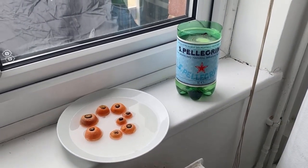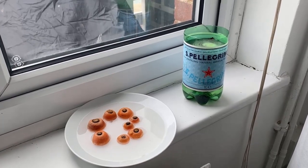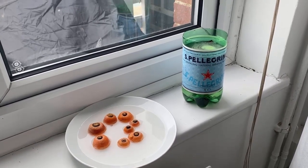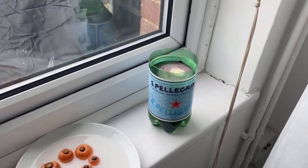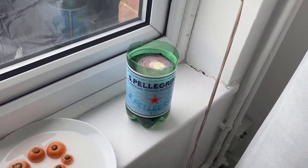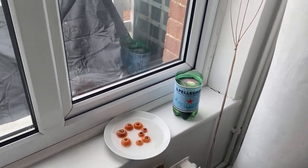And then what we've got here is I'm trying to learn how to grow things from vegetables. So we've got some carrot tops in water. Hopefully they'll start sprouting roots, and then I can bury them upside down. And then we've also got an onion top in a bottle of water. So when that makes more roots, I can put that upside down.